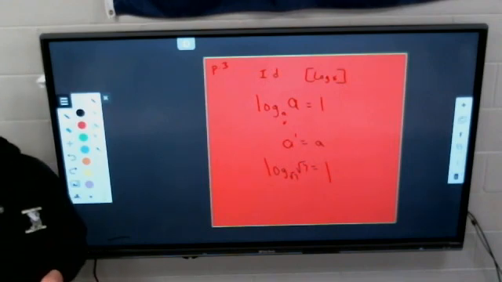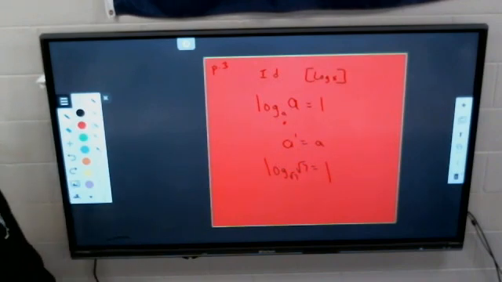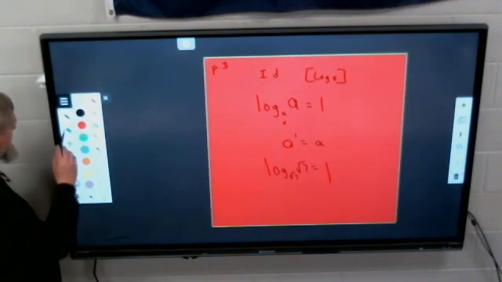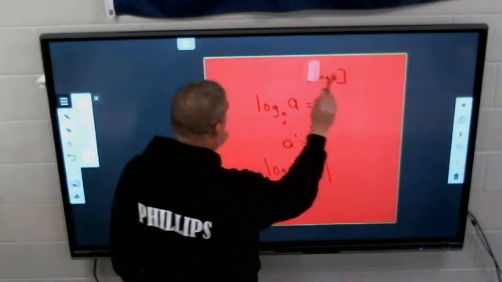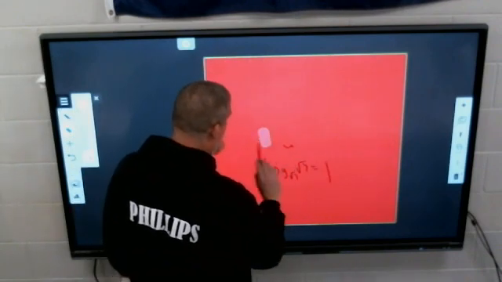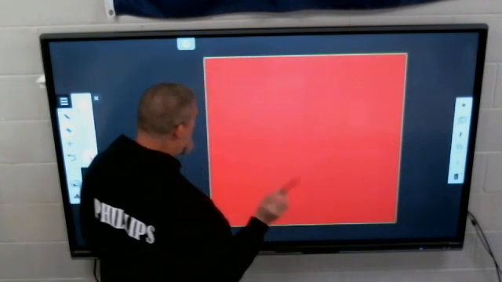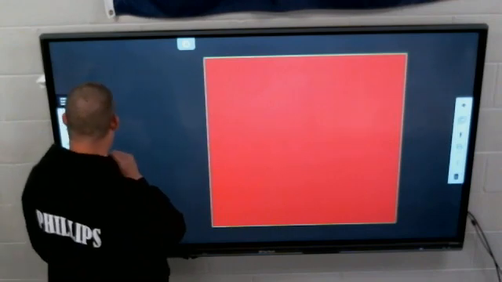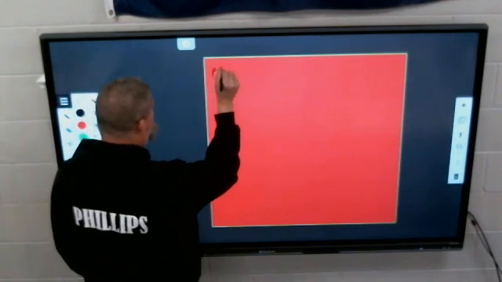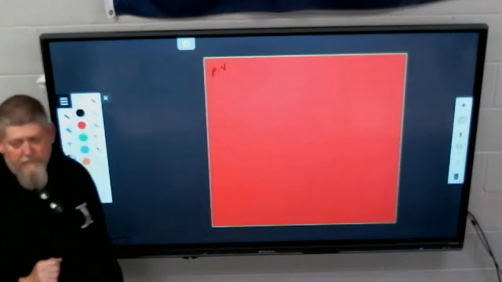Enjoy these two because they get more complicated. In fact, with time, we may not finish this. Okay, we good? Can I erase it? Outstanding. Page 4. You might want to write a little smaller on this one. You know how big you've already written. Page 4. What's the rule?